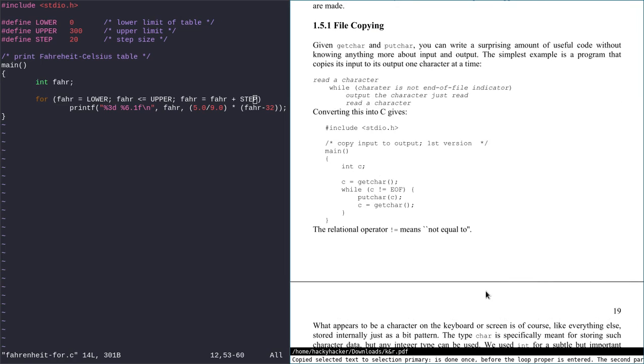Okay, 1.5.1, file copying. Given getchar and putchar, you can write a surprising amount of useful code without knowing anything more about input and output.